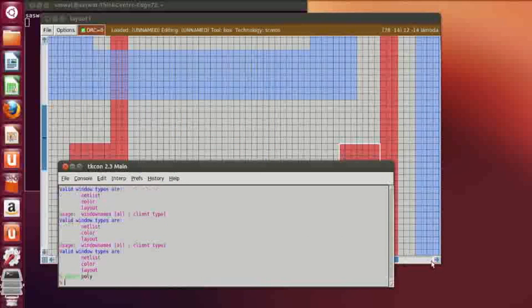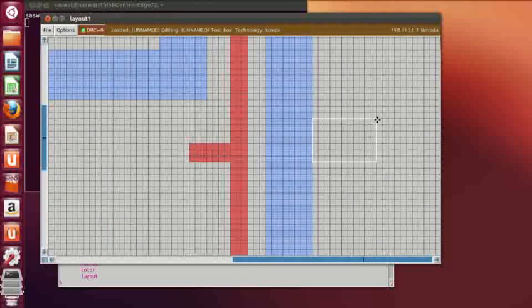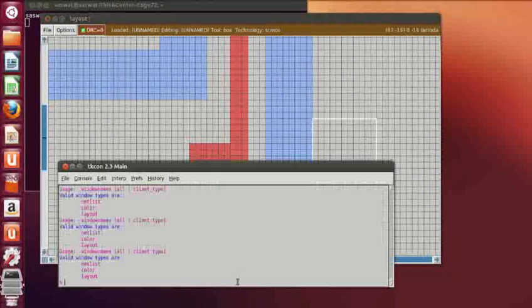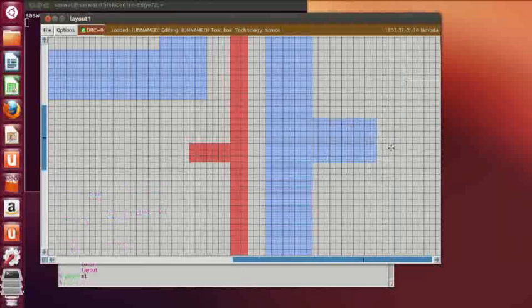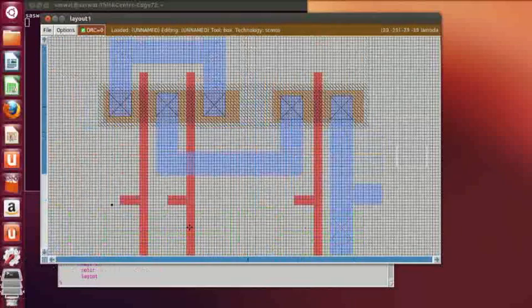Paint poly. And this is the output. Paint M1. Okay. So the output is taken from the common drain.